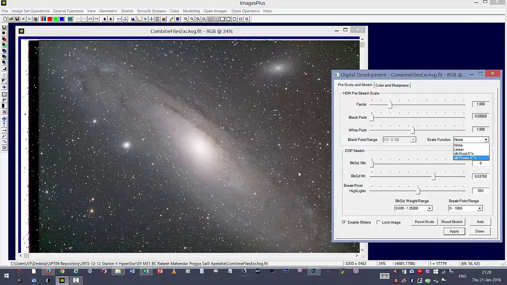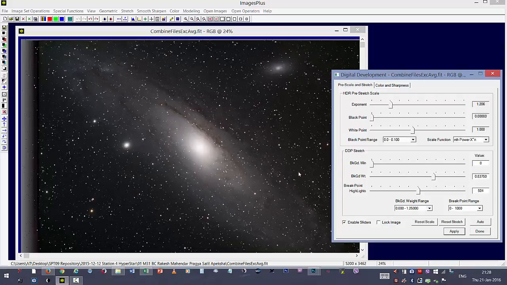We can move it to nth power, x to the power n, and then we move the exponent slider to increase the contrast. The mustard color border shows that some operation is happening. So it seems that this contrast is too much, and I'm going to reduce the slider a little bit.